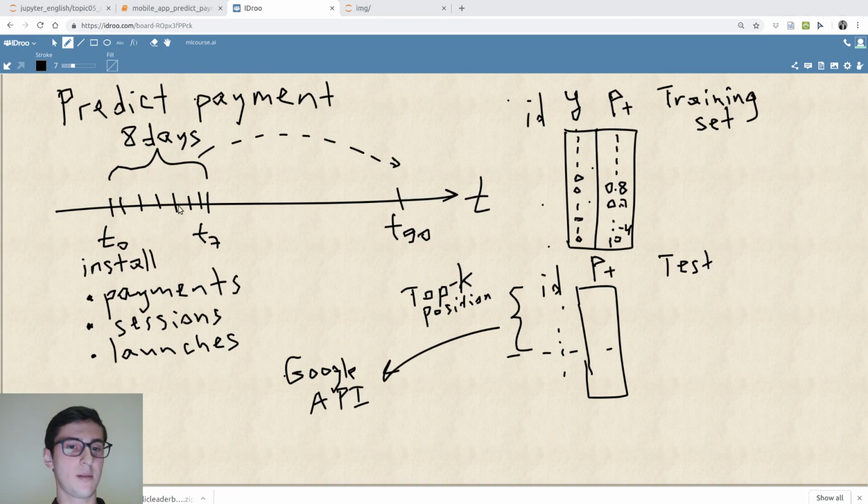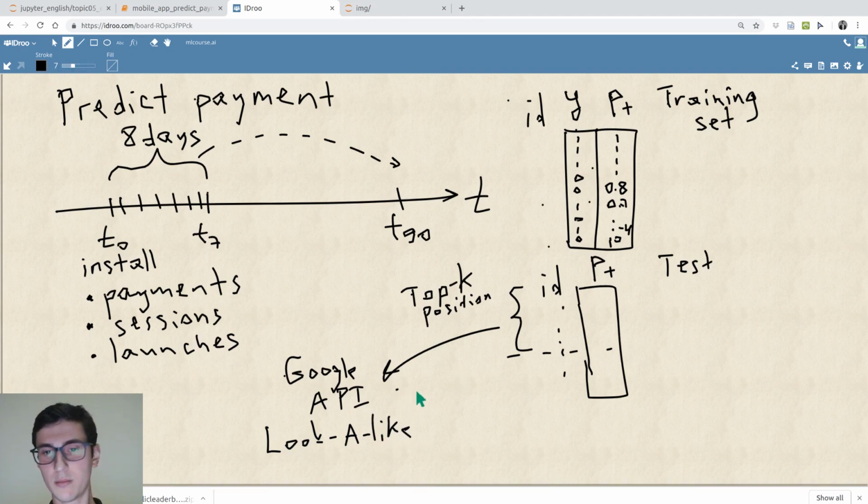Google has some model to attract more people like this. So my suggestion is that Google has some lookalike model, and Google sends you back some customers, so some new IDs, which are similar to those that you sent. It's tracked via the Google Advertising ID, GAID.